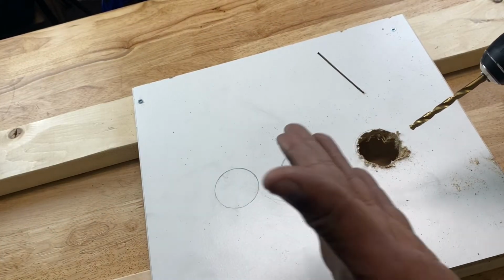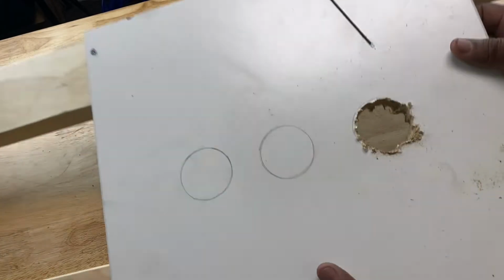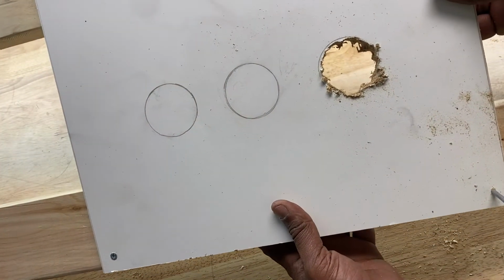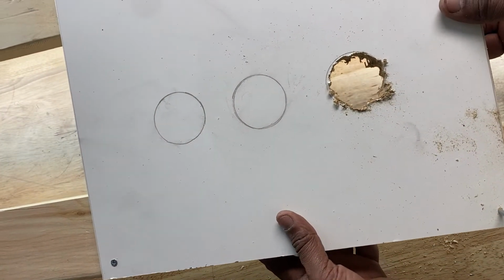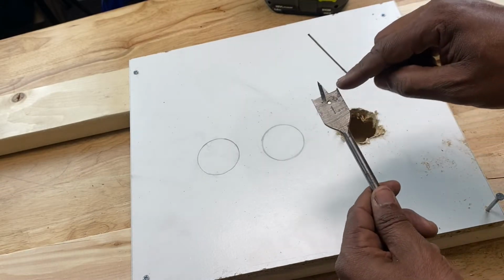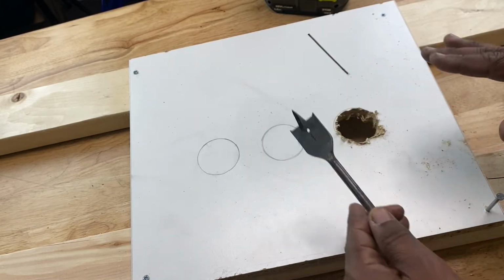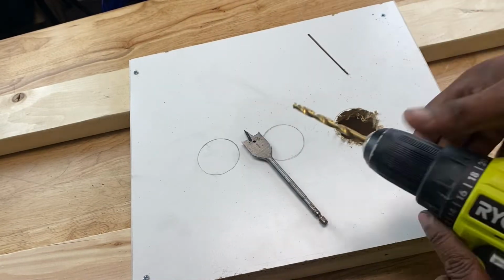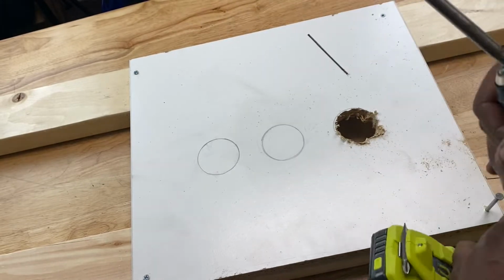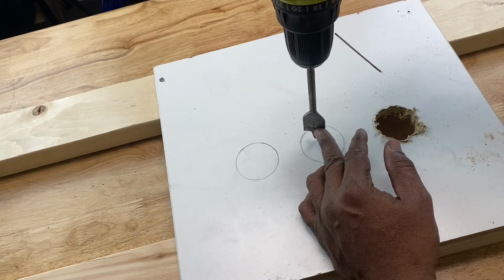Okay, so we see that a drill bit will do the job, but look at the mess it made, and look how messy the circle looks, right? It's got to be a better way. I got it. Why don't we try a spade bit? It's bigger than a drill bit, so it won't take as long, and it'll get the hole done faster. Let's do that. Make sure it's lined up correctly.